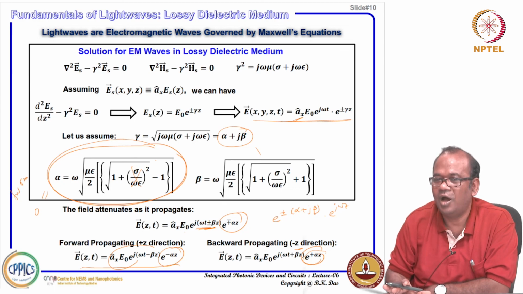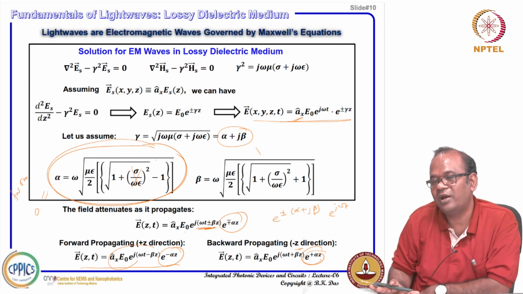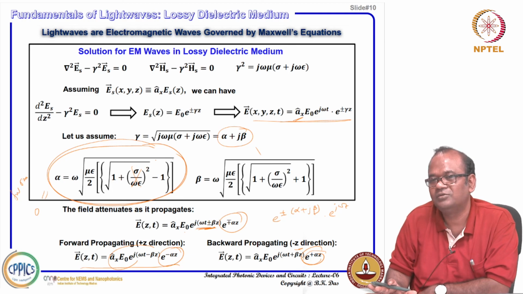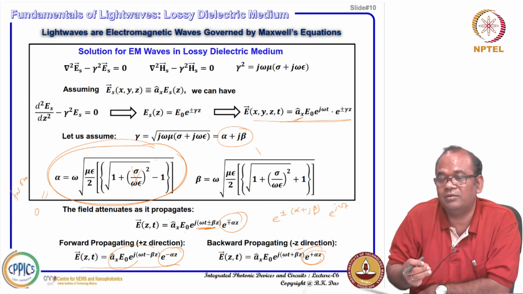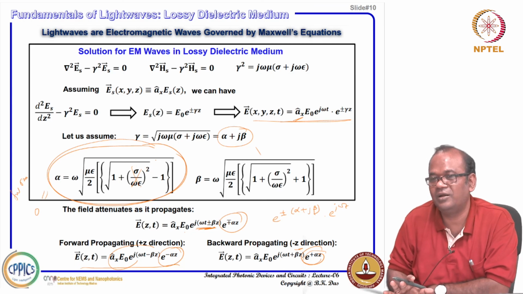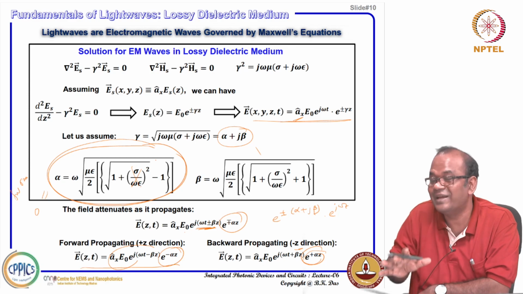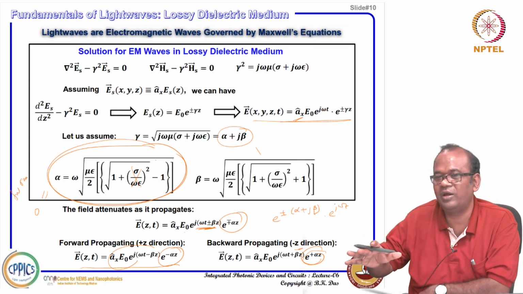Now, since we have explained sigma non-zero, we will try to understand that it is not just a lossy medium. If it is a practical metal we are using, just a dielectric with some loss is not sufficient. Towards an ideal metal, ideal conductor, ideal semiconductor, what would happen? Because, as I mentioned again and again, for any photonic integrated circuits, all these materials are very important to realize different types of devices. So, how an electromagnetic wave, a light wave, interacts with those material media, you need to know.